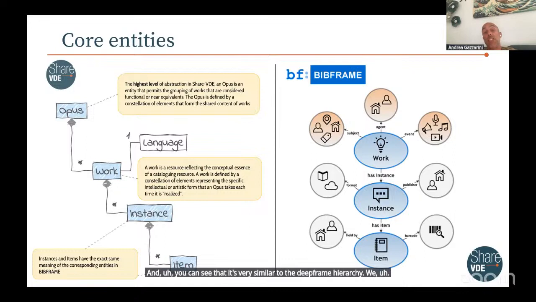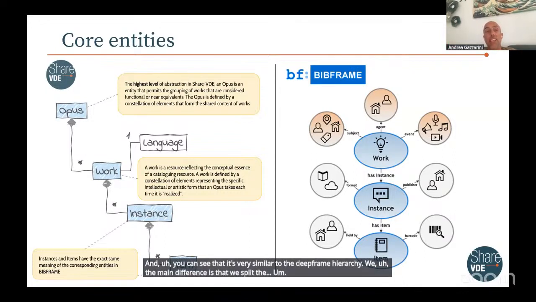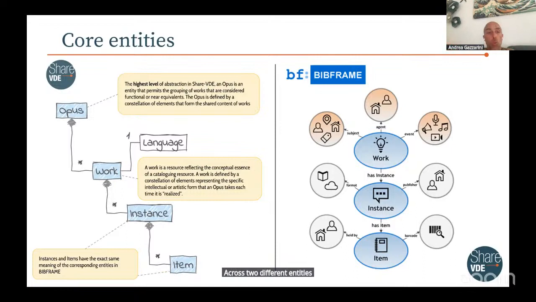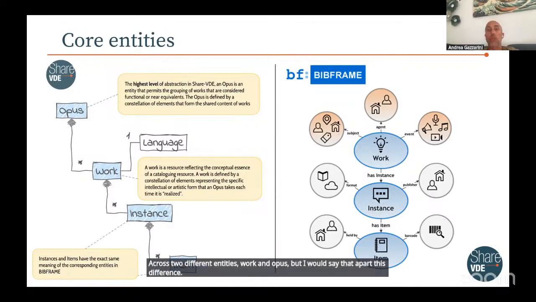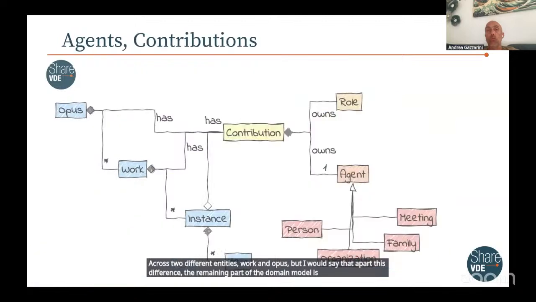The main difference is that we split the responsibilities that are in the BIBFRAME work across two different entities, work and opus. But apart from this difference, the remaining part of the domain model is very, very close to the BIBFRAME model.